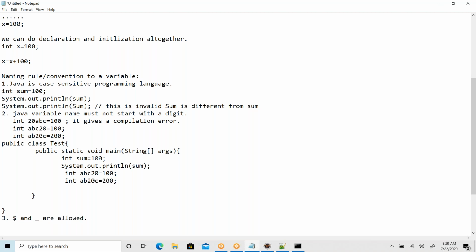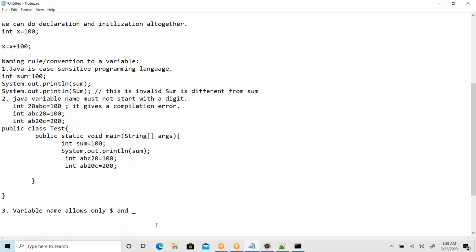Except these two, if you try to give any other special character, it's going to be an error. This is a rule. So variable names allow only dollar and underscore.